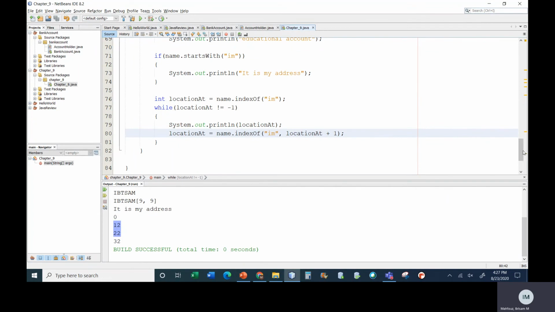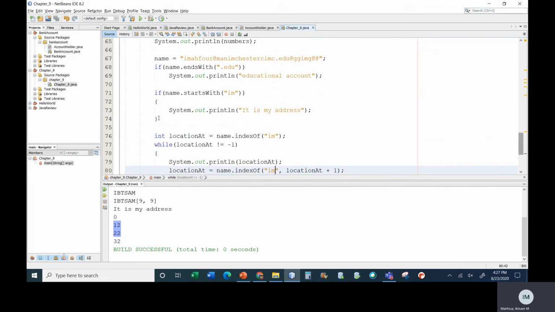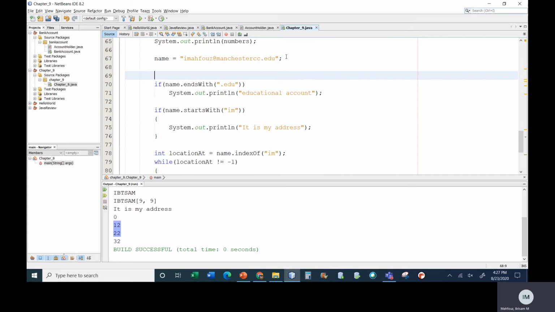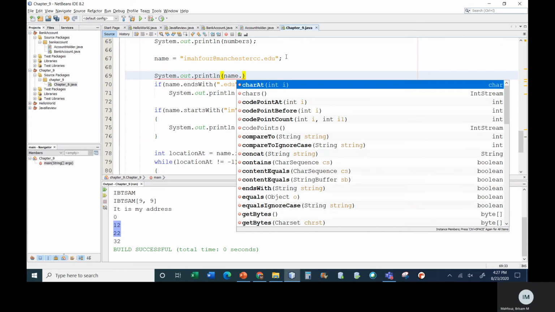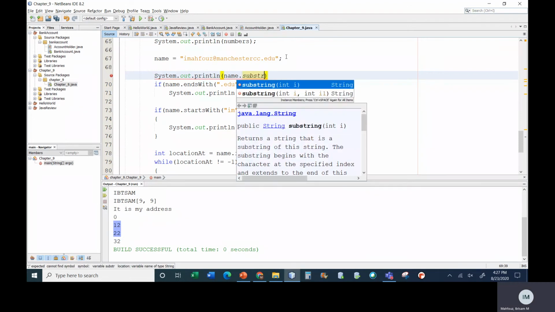So here we have the string name. Let's just fix that back. And here I'm going to say system.out.println. I want you to get me a name substring starting with location 5, for example.